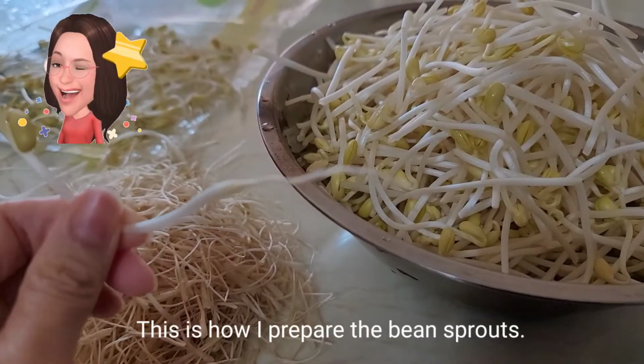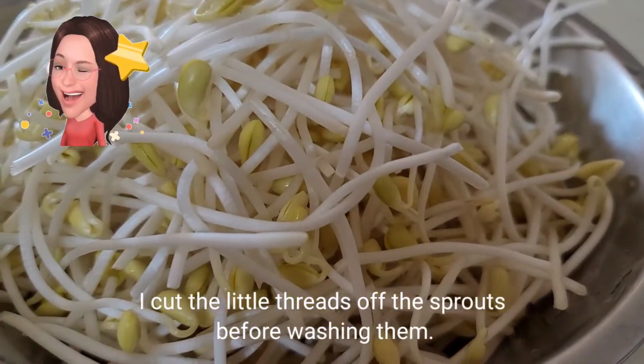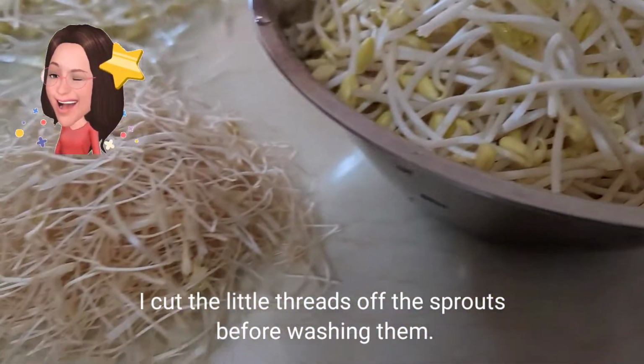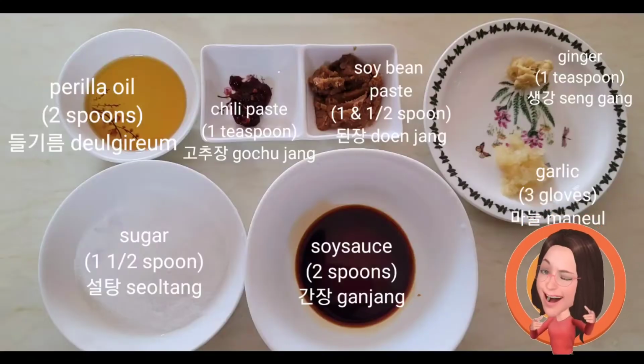While waiting, this is how I prepare the bean sprouts. I cut the little threads off the sprouts before washing them. Now let's prepare the other ingredients.